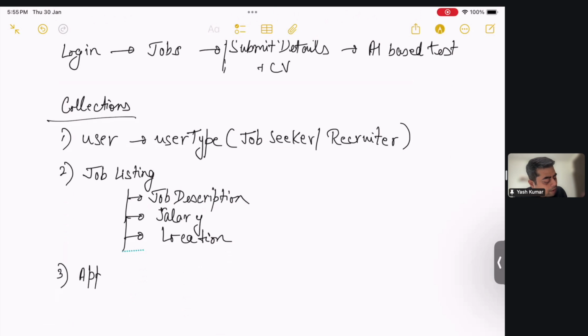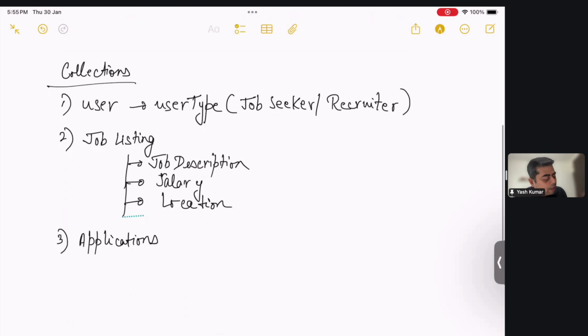So there will be applications, and we will provide a reference of which job they are against. So the first thing it needs is a job reference, right? So this will be a document reference of the job listing collection, so that we are able to identify that this particular application is towards this job listing.